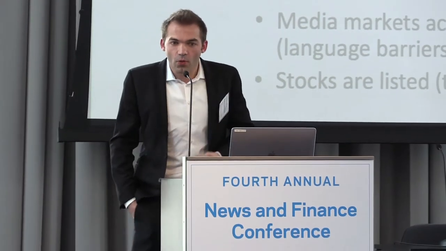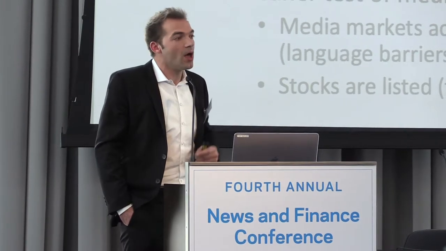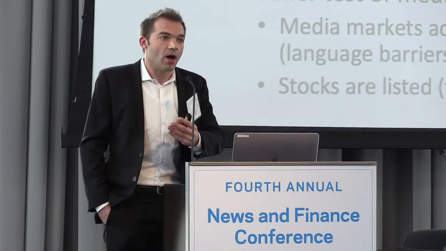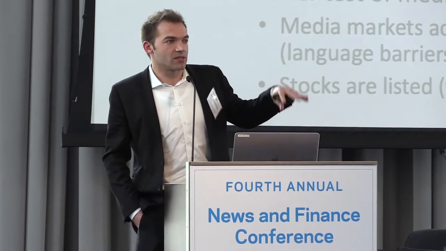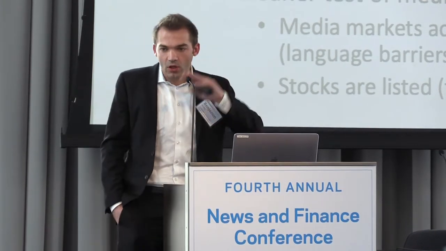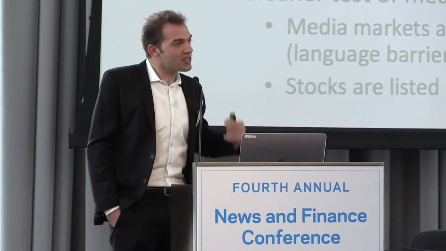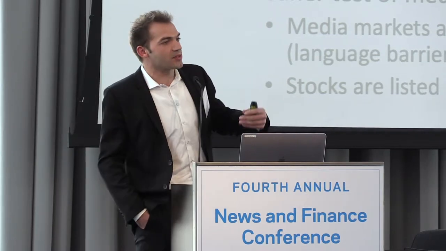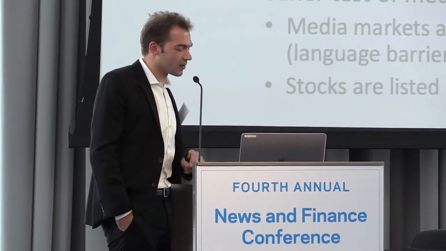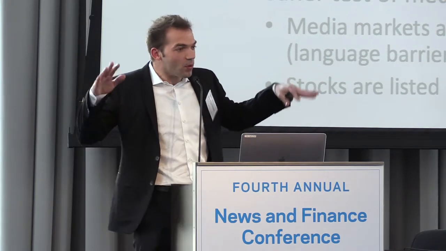There has, of course, been a lot of work that studies biases in news reporting, especially in the political sphere, but also in the financial sphere, and the effects of those biases on financial markets. But the focus of all these studies is on the domestic markets, either within the US or within the UK, and the cross-country evidence currently is more anecdotal. Also, in these studies, typically, not always, but typically, national newspapers would be regarded as most reliable. And they have been used as a yardstick to measure biases in financial media, to measure biases in local media, etc. And in our paper, we show that national newspapers are also biased once you compare them across the countries.